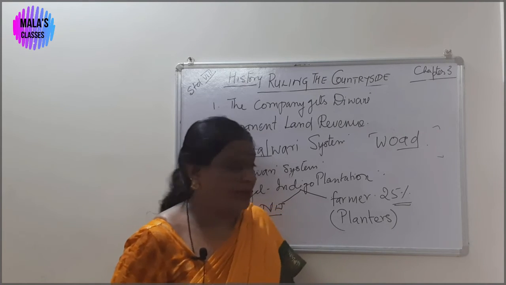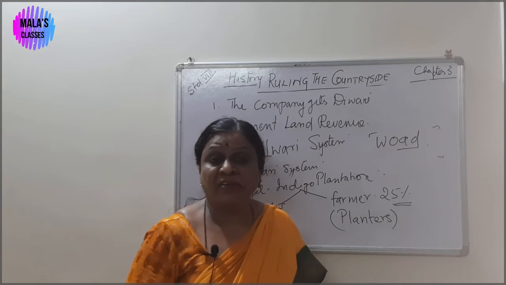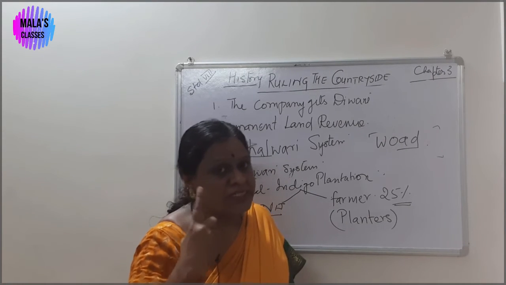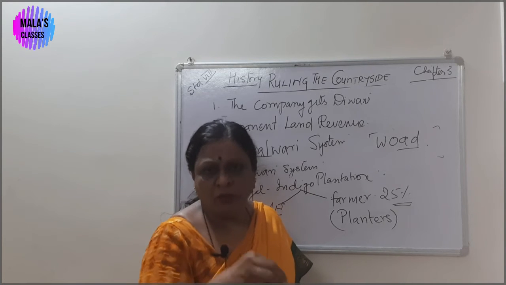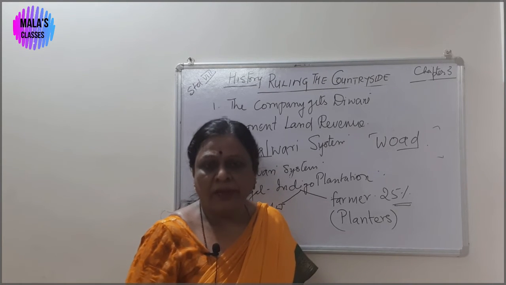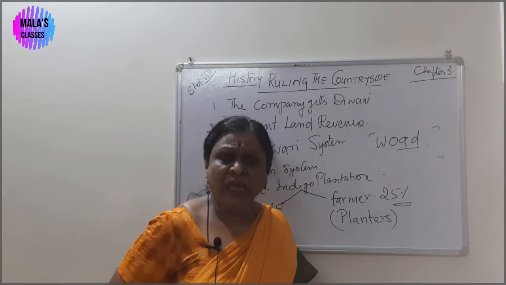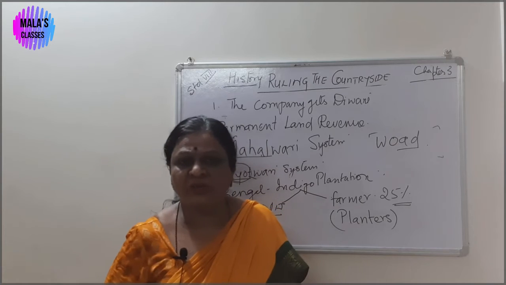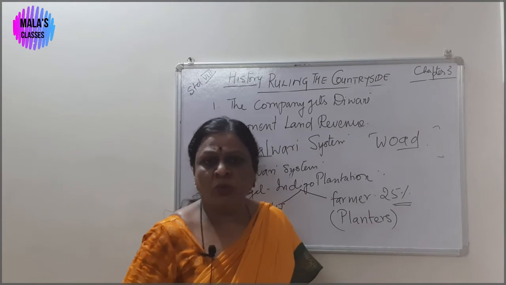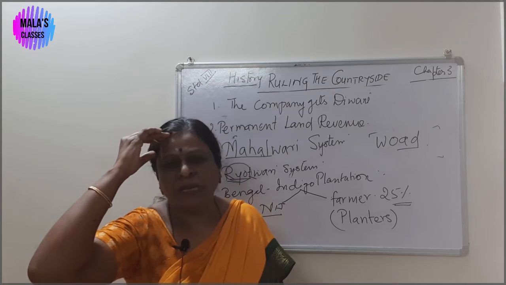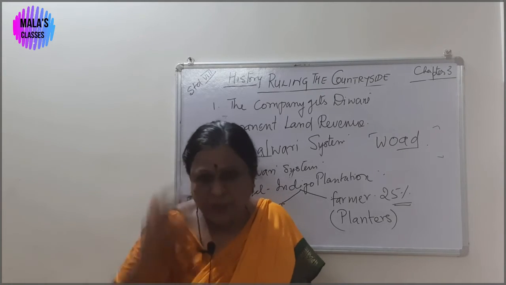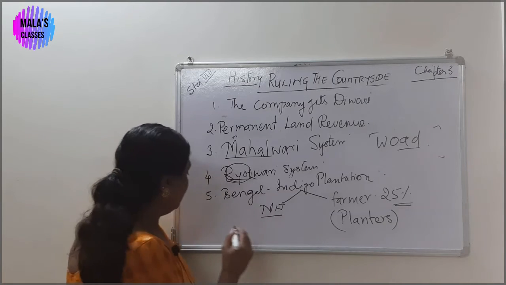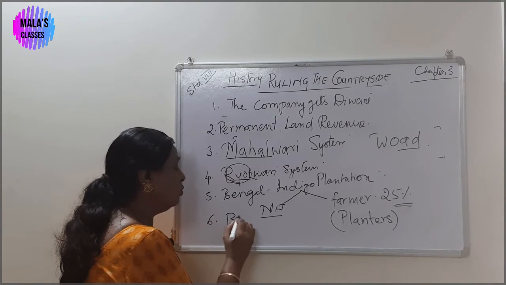And then on top of it, in that 25% land, if he sowed rice, Bengal was a rich province with a lot of water and good rice cultivation. So when they planted rice, it would not grow. Why? This indigo plantation killed the fertility of the soil. Rice could not be sown, and this actually disturbed the farmers so much that ultimately in Bengal there was a rebellion which was called the Blue Rebellion.